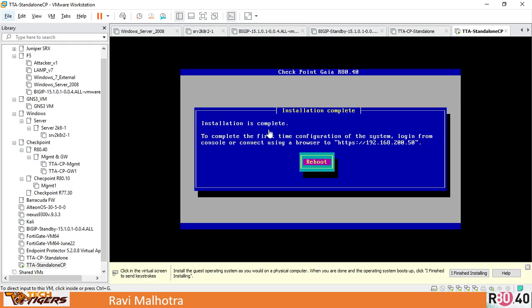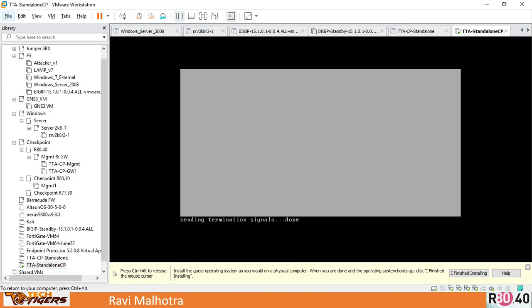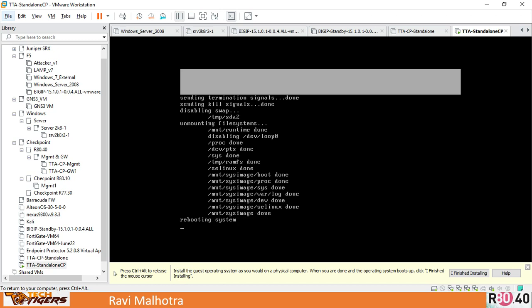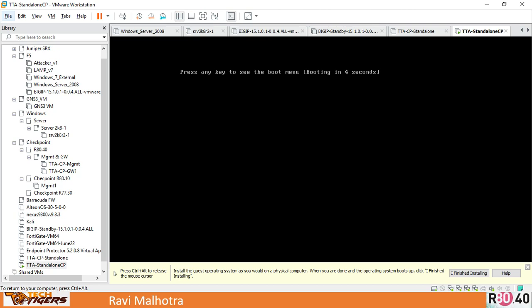For the one interface, we have only configured one interface into VMnet 0 with this IP address, right? So I'm just going to say reboot now. Once it is rebooted, we will log in. We will ensure that the IP address is there. We will do some level of connectivity testing like ICMP from laptop to the virtual machine, and then from virtual machine to the laptop, and then we will try to connect to it over the HTTPS protocol.